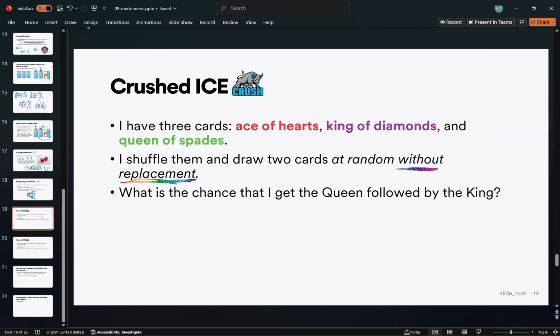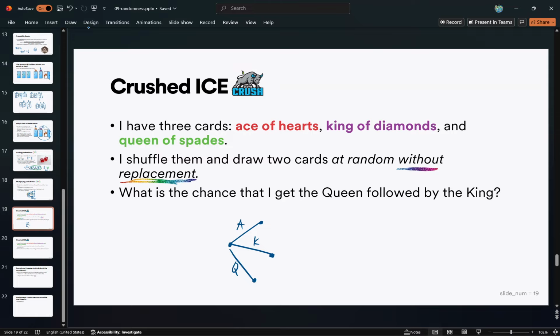So, all right, if I shuffle these cards, and I've got this deck of them, and I pick the first card, it's either the ace, the king, or the queen, right? The ace, the king, or the queen. It's like the universe splits off in that way. Boop, just like that. But then you pick again, without replacement. There is a 1/3 chance you got that queen first, right? But now, for the next card that you pick, there's only 2 cards left in your hand. You see that? It's not a third again.